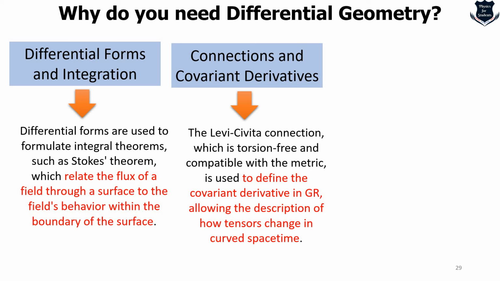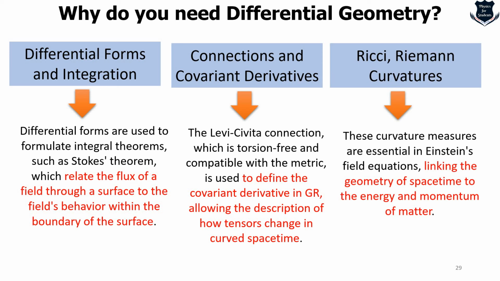Connections and covariant derivatives, I have shown in many of my videos on the General Theory of Relativity, that in order to look for the torsion-free part and what is called parallel transport, you need connections, covariant derivatives, and Ricci-Riemann curvatures, etc., which are definitely required. So now we understand why you need differential geometry, because this is a kind of surface where things play a different role. So we use calculus in order to understand the local nature of gravity and so on.